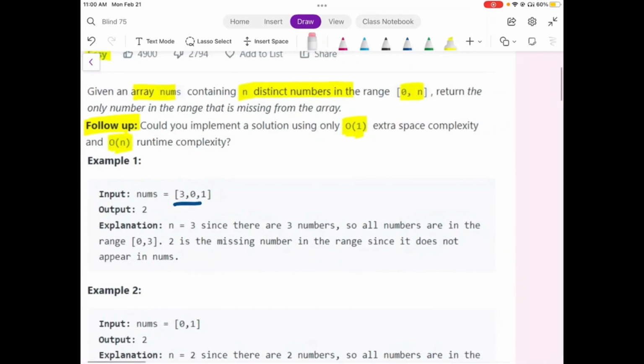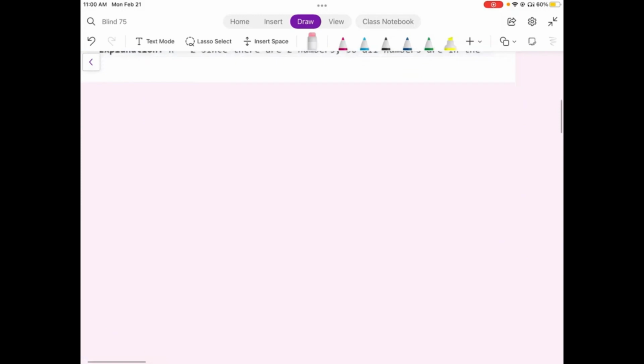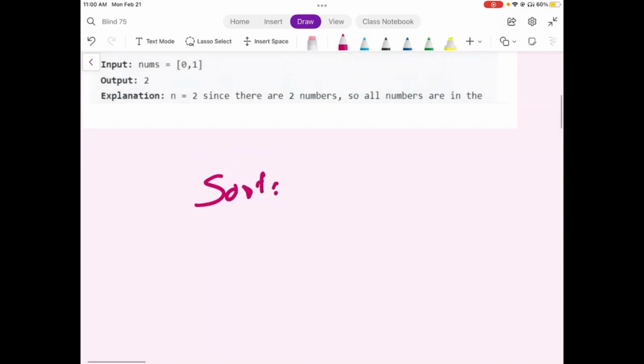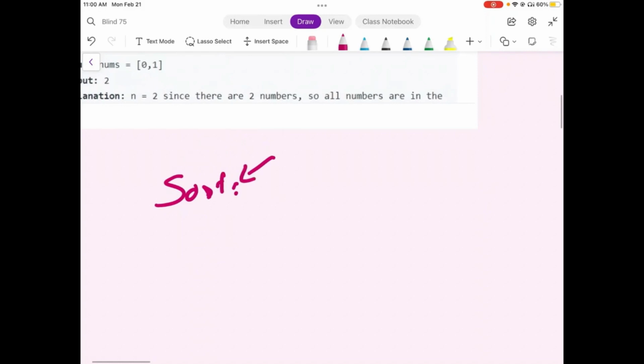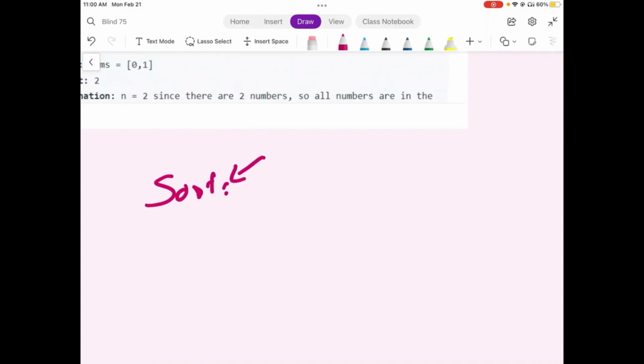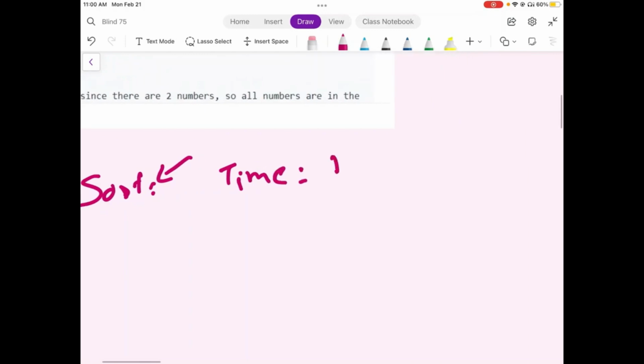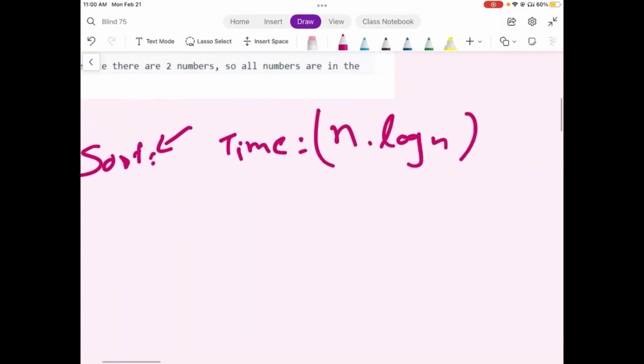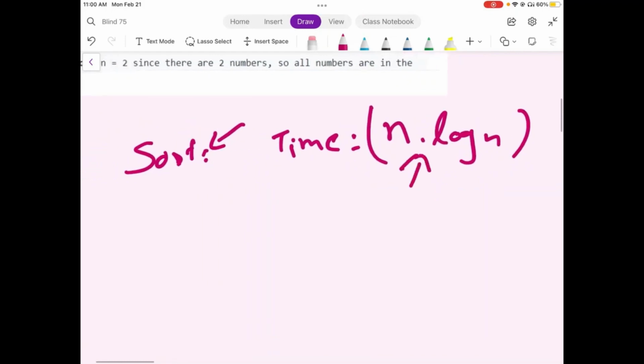The first trivial approach is to sort the input array, and then we can solve this problem easily. But the issue with the sorting approach is that the runtime complexity would be n log n, because we need to do sorting first, and that takes n log n time.